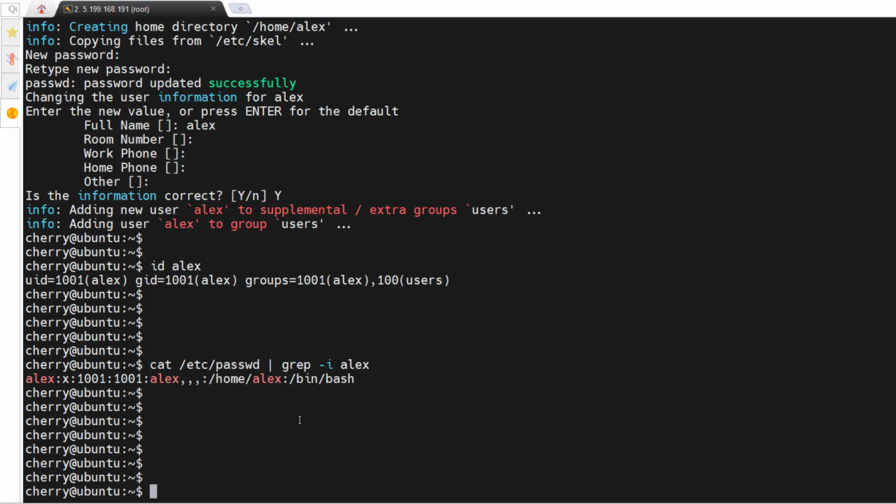As you can see, the adduser command is a straightforward and easy way, especially for beginners. Okay, and to run this command, you need to be root or a sudo user. We ran these commands as a sudo user called Cherry. Okay, so that's it for the adduser command. All right, now in the next section, we are going to look at how to add users using the useradd command.